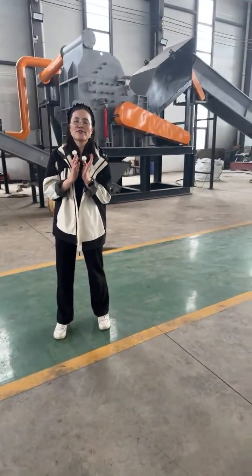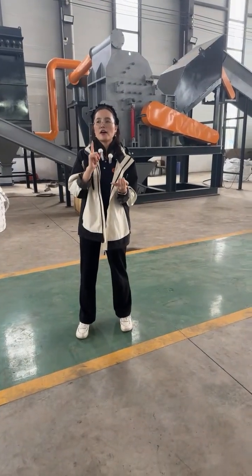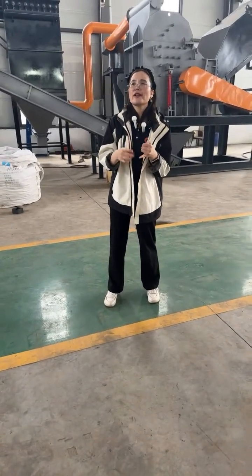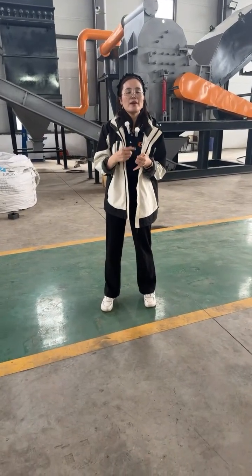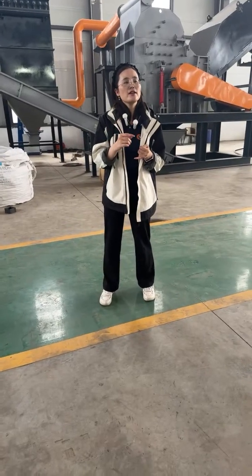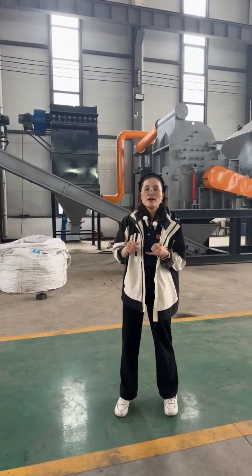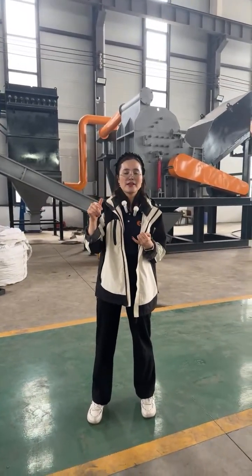Actually, the spare parts are very nice for the shredder and crusher. Firstly, for the shredder, the spare parts are the blades, and normally the lifespan of the blades is different. It all depends on your raw materials, but generally or averagely, its lifespan will be 6 months to 12 months. And we also have a 12 months guarantee.